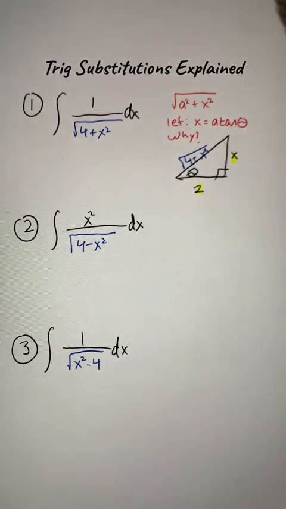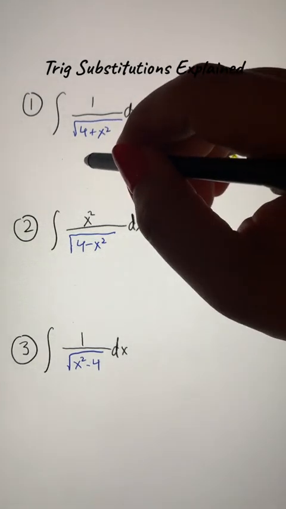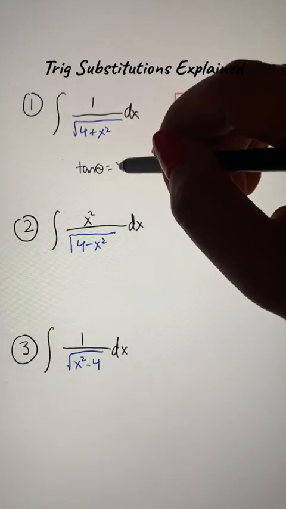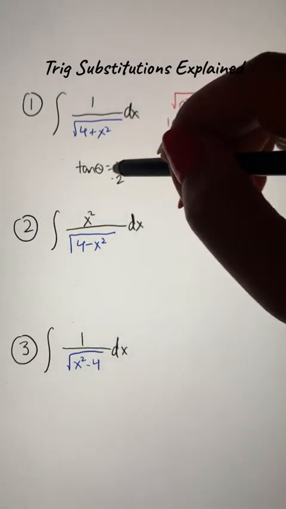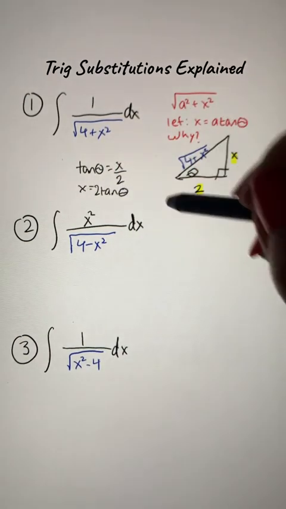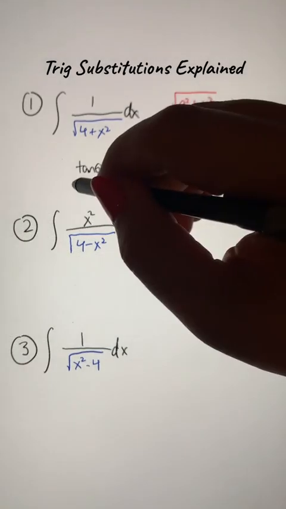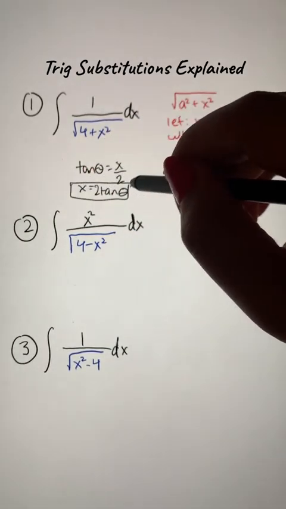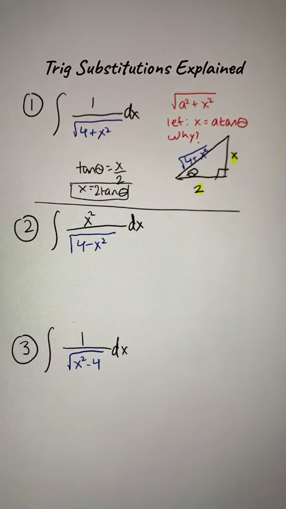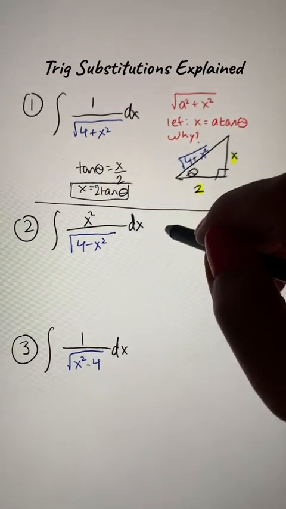Now you're going to take the 2 sides that don't have the square root. Those are the opposite and the adjacent, and you're going to make an equation using theta. So we have to use tan because we have the opposite and adjacent. So tan theta equals x over 2. Solve for your x by cross multiplying, you're going to get 2 tan theta. And that is exactly where we got x equals a tan theta from. So it's because of what they gave us in the square root, which ended up being the hypotenuse.